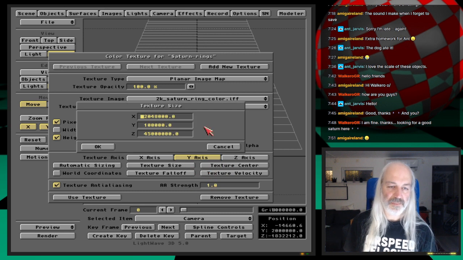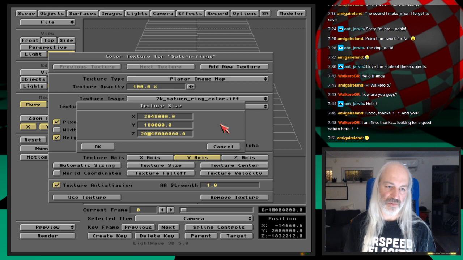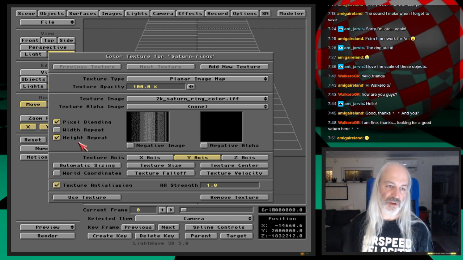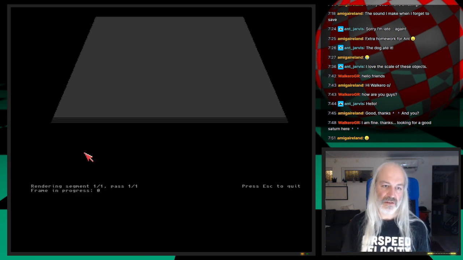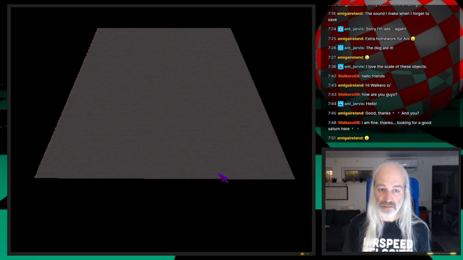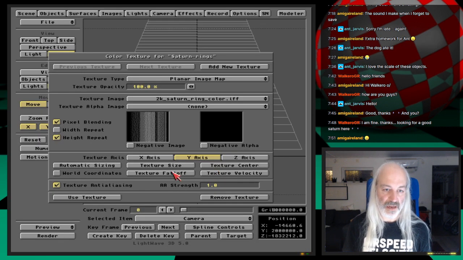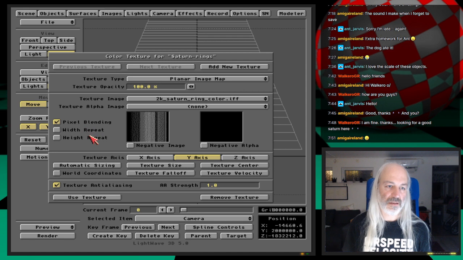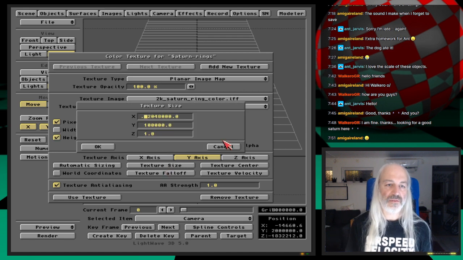And also what I don't need either is this large of a Z, because if you put 48, or even 1, it doesn't matter because you have height repeat on. So let's see. No, that's wrong. Oh wait, maybe width repeat. No, this is not correct. So let me fix that again.